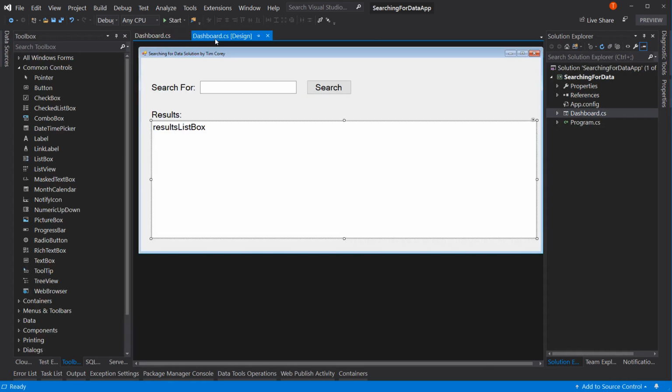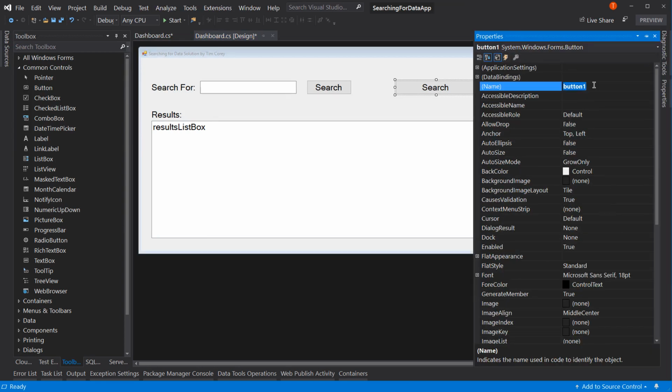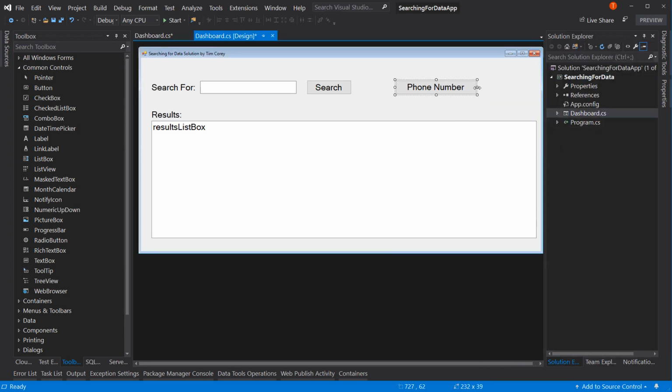Now the secondary challenge, we're going to look through a different file and we're going to just display the phone numbers. We're not going to ask the user for anything. So I'm going to copy this button and paste it over here. This is not terribly awesome UI design, but it'll work. I'm going to go to properties here and say search for phone numbers button. It's a long name. And we'll say phone number search. And make that larger since we have the room, why not?